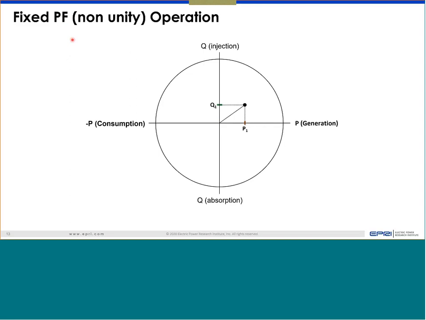Now, if you ask for a non-unity power factor, 0.95, 0.96, whatever it is, and I'm showing an example, in that case the operating line is not on the unity power factor line. This is the operating line depending on the power factor, cos theta. So this is what is happening now. This is the corresponding power, which is dictated by the DC power or solar condition. And because you ask it to operate at a certain power factor, it will have a corresponding Q value to maintain that power factor line. At this condition, if nothing changes, it will stay there.